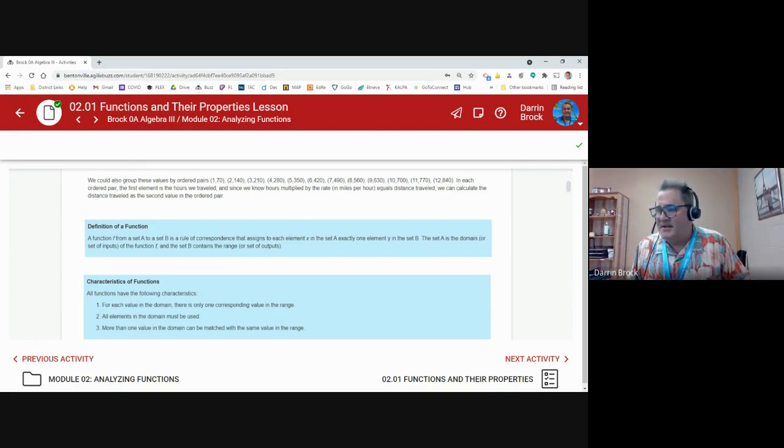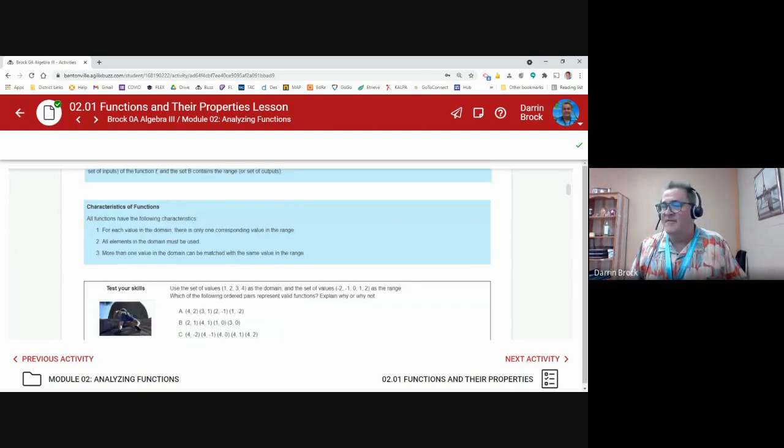Basically what we said is that means if you have a function, for every x, there's exactly one y. There's no x that has two different y's. If you look at the points, if you have the point (2, 6), you won't find another point that has (2, 8), because 2 only is going to have one y value assigned to it, and that was 6. If you find (2, 6) and (2, 8), that is not a function, because that x value has two different y's assigned to it. So that's what a function is. If you graph it, there's only going to be one. If you make a line straight up and down, there's going to be one place that crosses that graph, and that's actually in the next lesson.